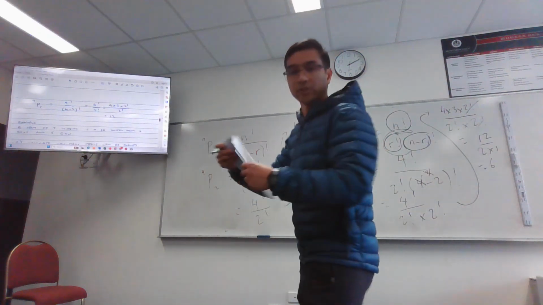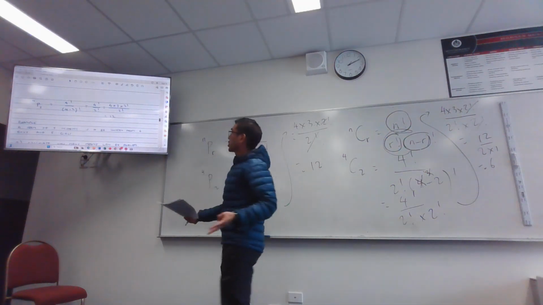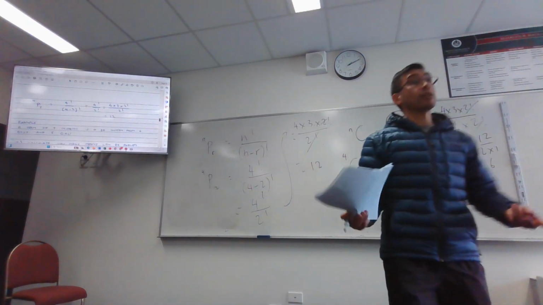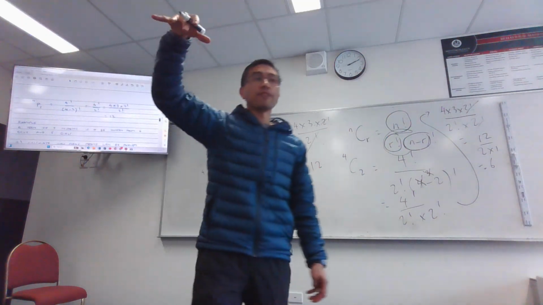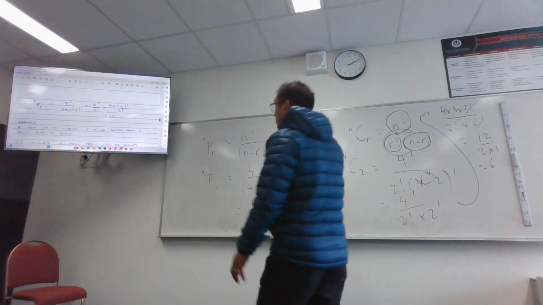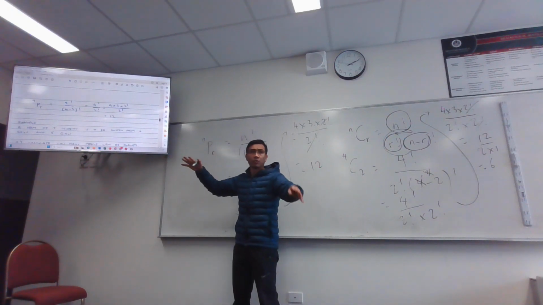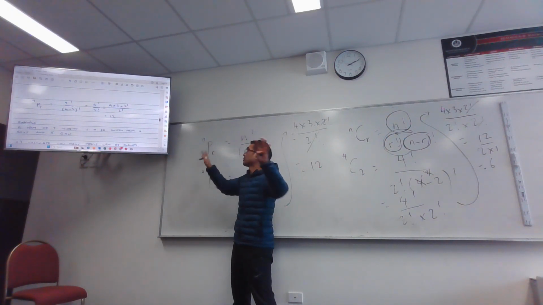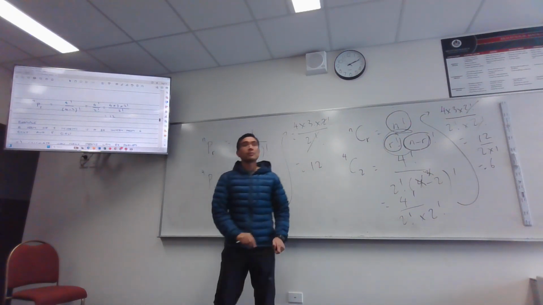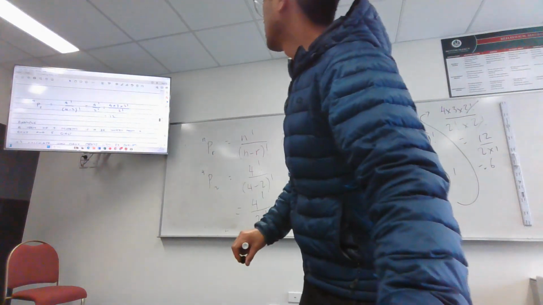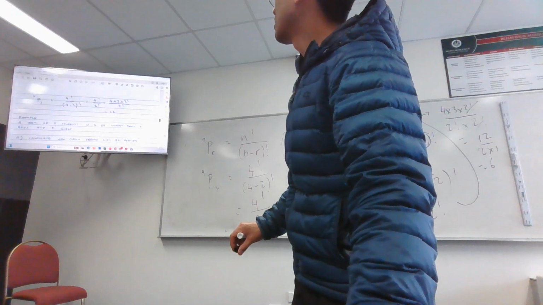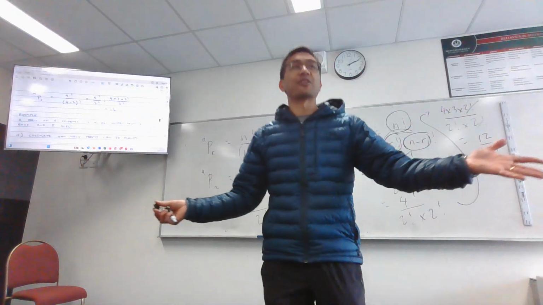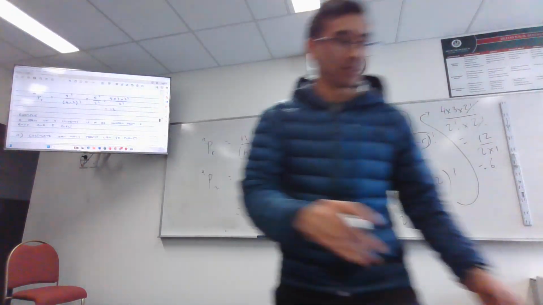A team of 5 students is to be chosen from 6 boys and 5 girls. So, for example, an indoor soccer team, only 5 people allowed on the field. In this bigger team, there's about 2, 4, 6, 8, 10, roughly. 6 boys and 5 girls. Calculate how many teams can be formed. That's the question. Calculate how many teams can be formed.